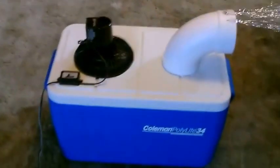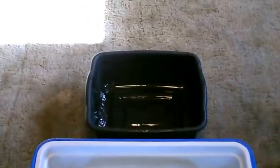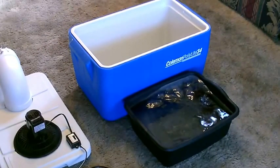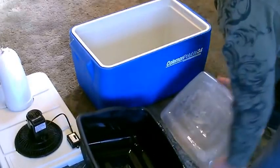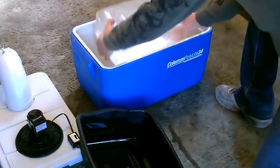Awesome airflow, quiet fan. Even got the switch hooked up here. Of course that's optional, but use something like that for the best cooling. I just freeze it in a big plastic pail. Just like that. Drop it in.